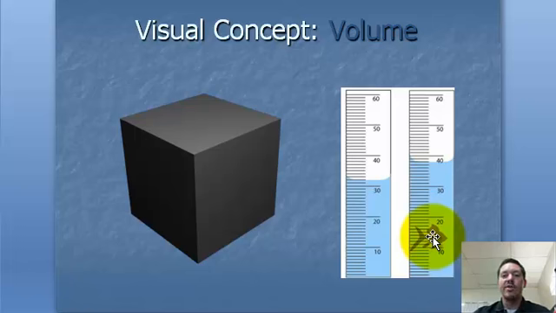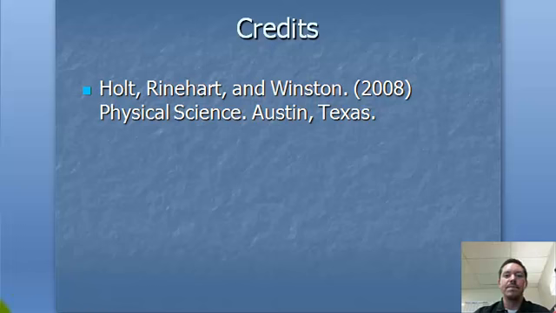One quick other note I want to make: when you're measuring the volume of a fluid in a glass test tube, we have to look at the bottom of the bubble. So that's the meniscus, and we have to look at the bottom, not the sides, but the bottom. So, thanks for listening.